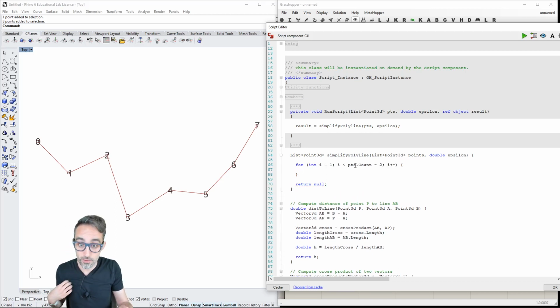And then for each one of these, I'm going to calculate the distance, double D, the distance between that point and the line formed by the start and the end point.